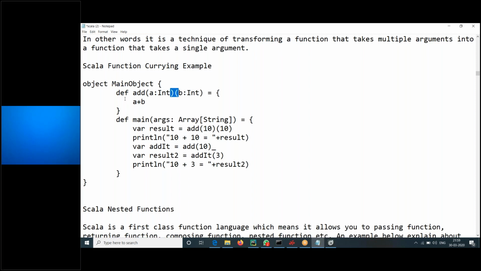But for a change, this time I'm seeing two parameters inside two parentheses. Something strange here, right? Do you observe this or not? And this is what we call currying. When you have parameters split like this into multiple parentheses, this gives an opportunity to implement something called currying. What do you mean by currying? Do you have any idea?